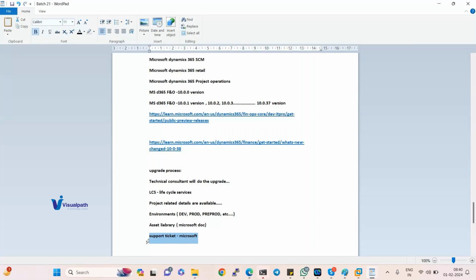Remember that. Simply, when I was working for Microsoft, we used to receive so many tickets from some companies. Even for small things they will raise a support ticket and want to talk to the Microsoft team. Why? Because they don't know the importance of that, right? For them it's 1 year free, N number of tickets can be raised. So for small things also they used to raise tickets, and we used to resolve and interact with them many times. So they used to become friends for us also.